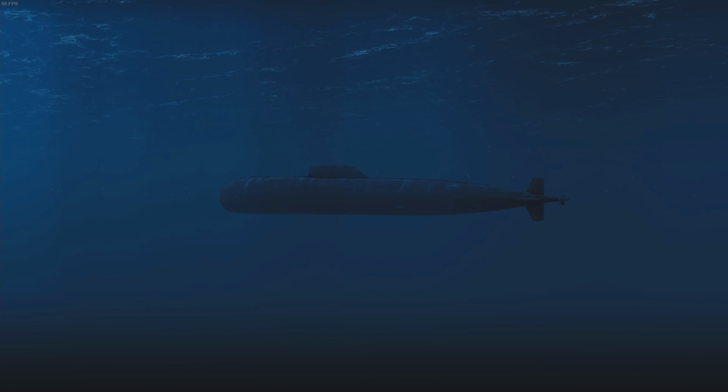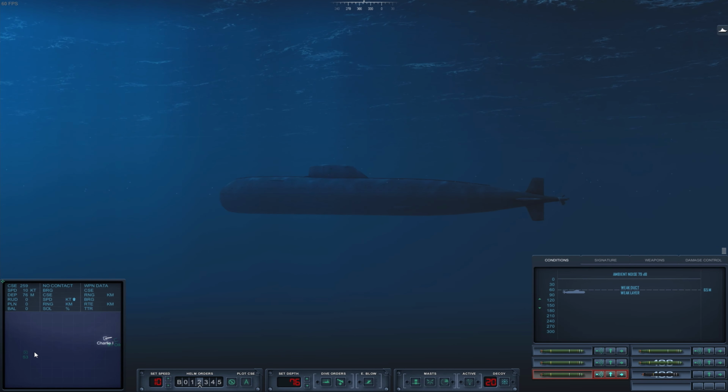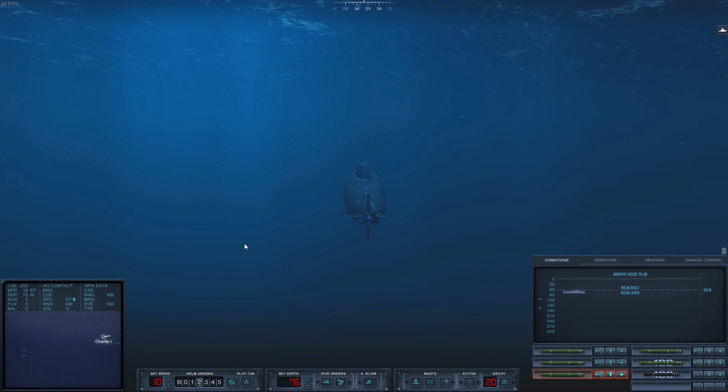And welcome back. So things are developing in an interesting way. I've reached a point where I think I've made first contact with the enemy submarine. I keep hearing it for very brief periods of time because it cavitates periodically. Now the bearing that I get this contact on is not changing very much, which leads me to believe that this submarine is actually heading away from me at speed.